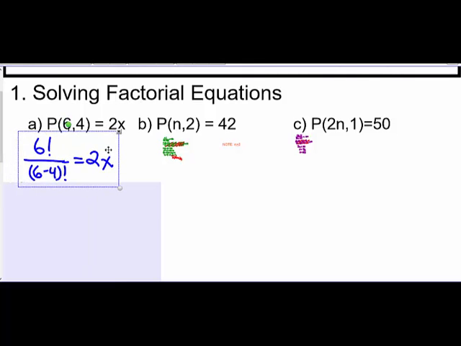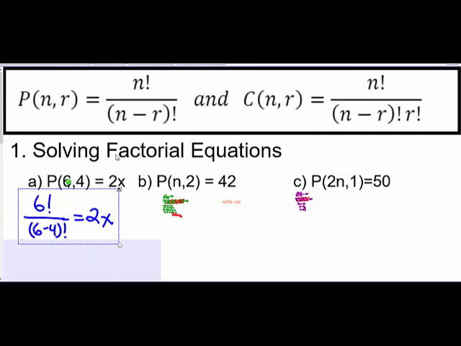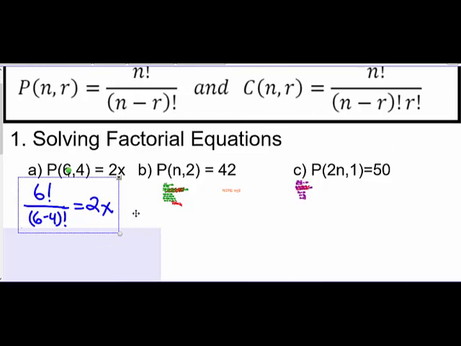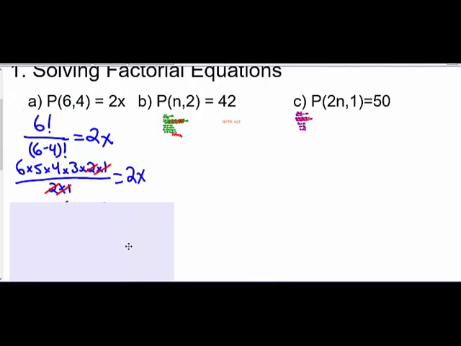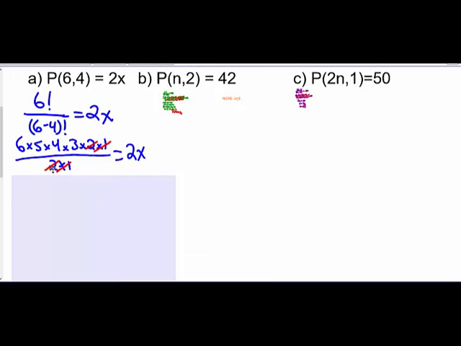So here, again, based on what we saw above, P64 is 6 factorial divided by 6 minus 4 factorial. And so as we kind of go through that, if we expand it out just to make sure we understand exactly what we're seeing here, it's 6 times 5 times 4 and so on on top. And 6 minus 4 is simply 2 times 1 on the bottom. Sorry, in my numerator and my denominator. Let's use proper math speak here.